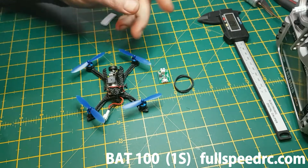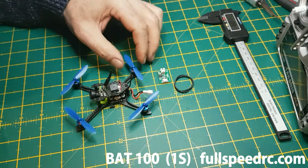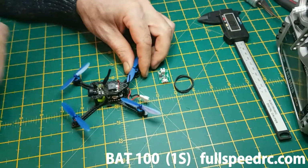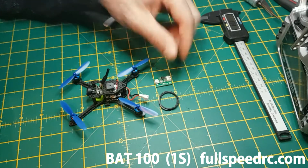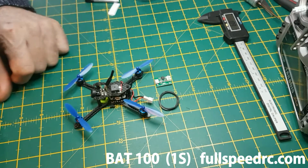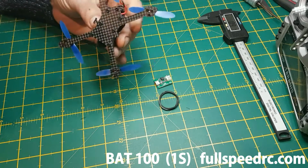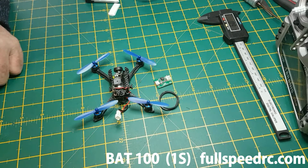So yeah, other than that, not really a hell of a lot more I could tell you about this little copter, other than I really can't wait to go out there and fly it. And then I'll do a video of possibly the Leader 120 and this little BAT100 flight videos and flight tests as a combined episode. I would recommend that coming out of Fullspeed RC without a doubt. It looks to be a great little copter.